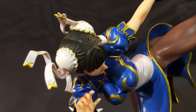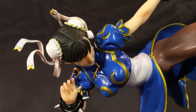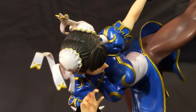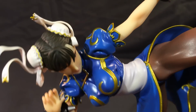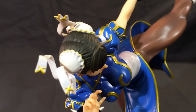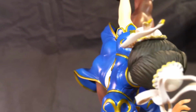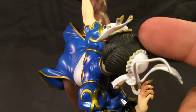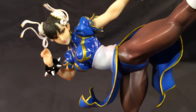I just want to squeeze this part in here real quick and mention that the seams that Koto always has on the heads of their characters is minimized at the very least. With Chun Li, there's no seam really to be seen. There is her bangs there, but that's fine. That's no problem. But very characteristic has been Koto putting some weird seam on the characters' heads, and that's not present with Chun Li here.